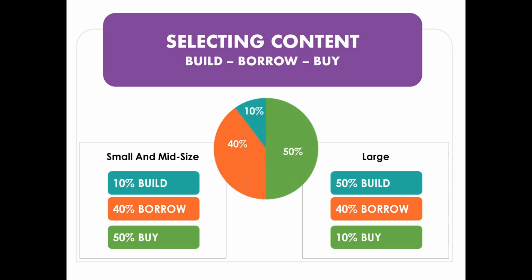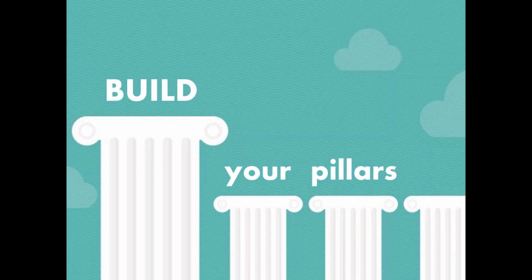But if you think about your content acquisition strategy in this way, for small and mid-sized companies, again, going back to that ASTD thing about the scalability, about 10% of the content could be built, 40% can be borrowed, and 50% can be purchased. And then in large organizations, again, going back to that study, that have a scalable team of people that can do it, building maybe makes more sense. Again, about 40% borrow. We don't see that changing much, but the shift then becomes the buy, about 10%, which can still be significant in large organizations. All right, so let's tackle each one of the B's one at a time.